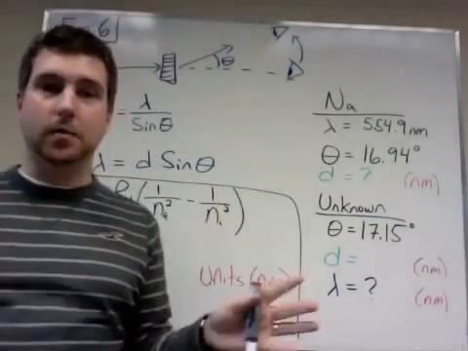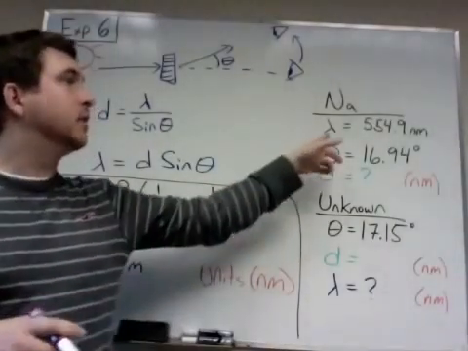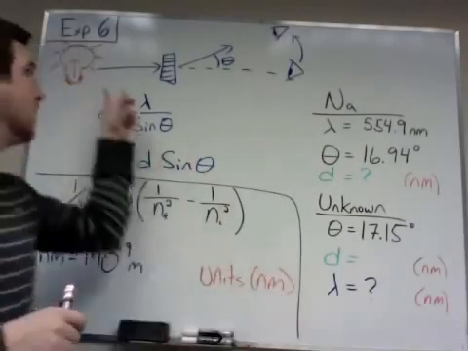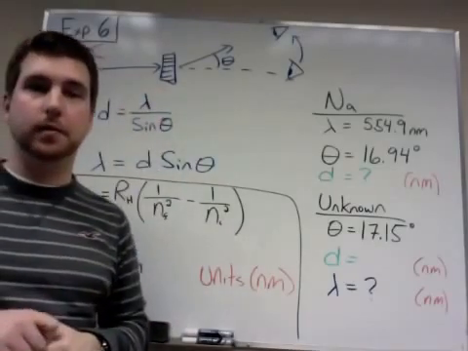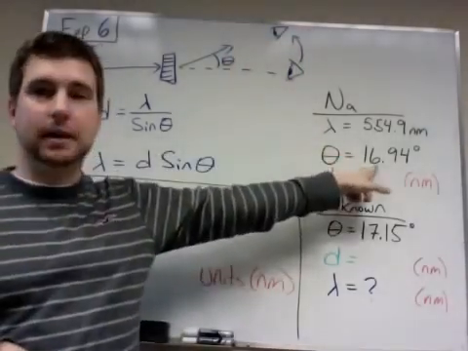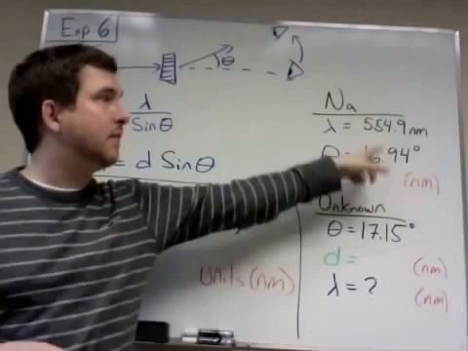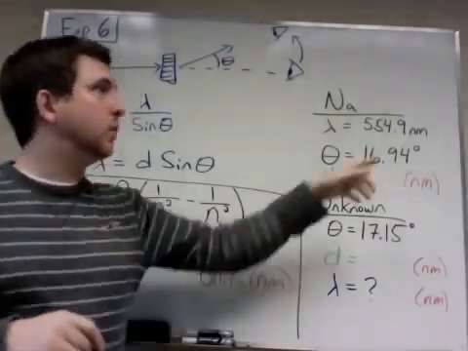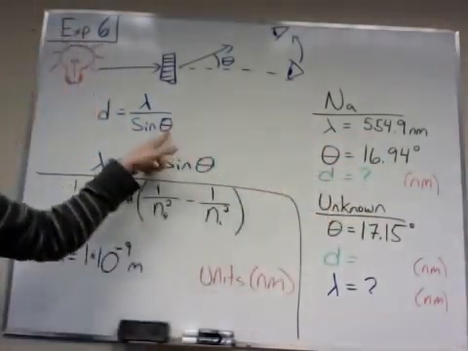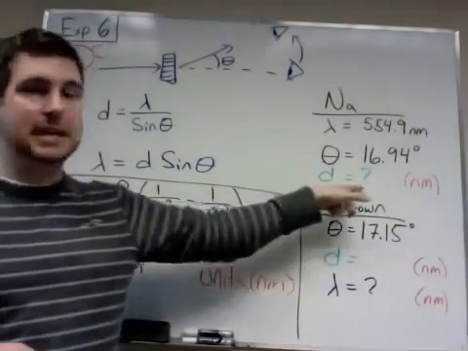The first question in the pre-lab says we're going to calibrate the instrument by using sodium. We use sodium in the lamp, and we know for a fact that the sodium wavelength is 554.9 nanometers — we just know that, so we use it to calibrate. The light coming through has a wavelength lambda of 554 nanometers. We use our eyes to measure where we see it coming out, and we see it coming out at 16.94 degrees. Your numbers might not be exactly the same, but it's given. So we know exactly what the angle is, and if we know the wavelength of light and the angle, we can calculate d by using this equation, which was given in your lab manual. You just plug in lambda, plug in your theta, and you can calculate d. That's the first part of question one.